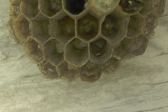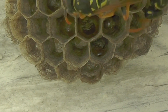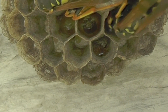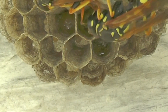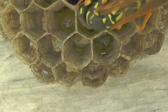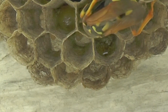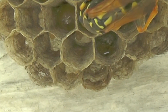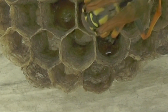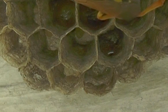And adjacent to them, you find a food store, a food deposit, which is wasp honey, which is nectar that they create by collecting nectar off of flowers and honeydew off of plants and that kind of thing, and coming back to the nest and regurgitating that nectar and storing it like honey in the cells. And the adults will eat that honey occasionally for energy. They don't tend to feed this to the larva, but they do use it for themselves. The larva get protein malaxated from hunted insects in the wild, but the adults will drink that nectar occasionally, that wasp honey that you see deposited in the cells.